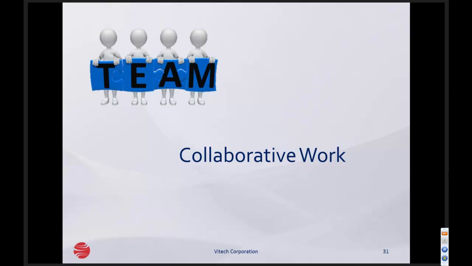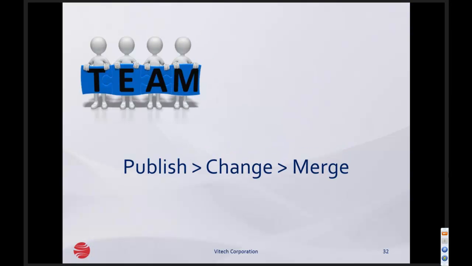And at that point, we'd already released Core 8. We actually released it on the first day of that event. But we knew this capability was too important to hold on to until we do another big release. And we don't often release new capability in a service pack, but this was worth the exception. And in Service Pack 1 for Core 8, we've used this capability to dramatically enhance team collaboration capabilities in Core University Edition. So it now supports a publish, change, merge process similar to that in the commercial version of Core.